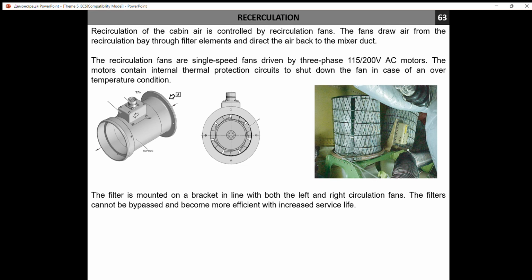You take air from the cabin, you guide it onto special filters, HEPA filters, and 99.9% of any pollutions, particles, dust in the air will be trapped in these filters. To provide its operation, we need a recirculation fan. It is driven by an alternating current motor. We need valves that will control the air supply, and we need filters.